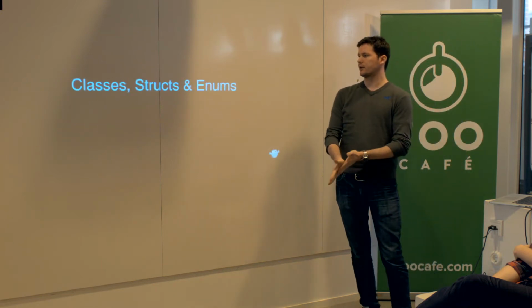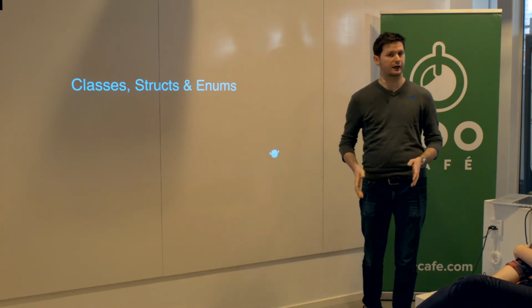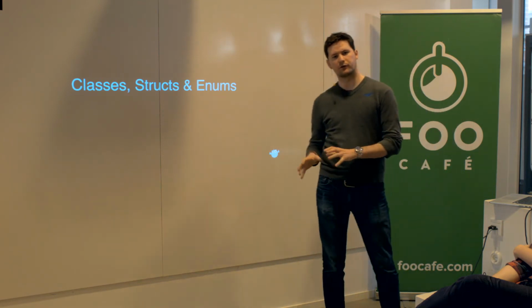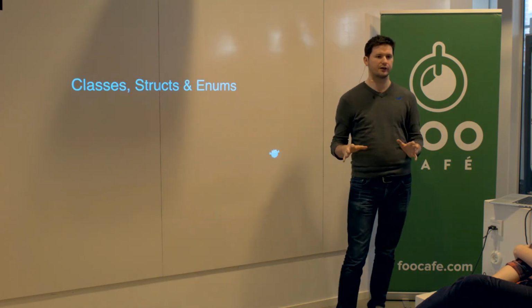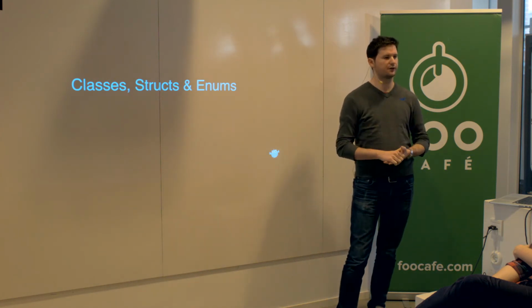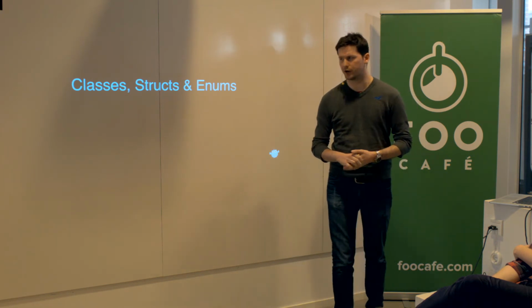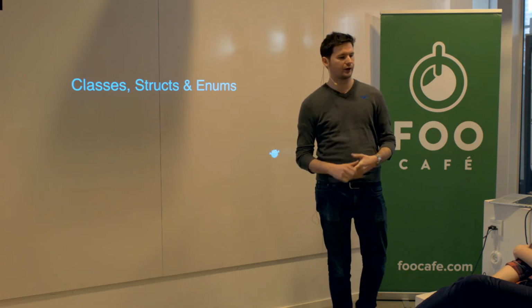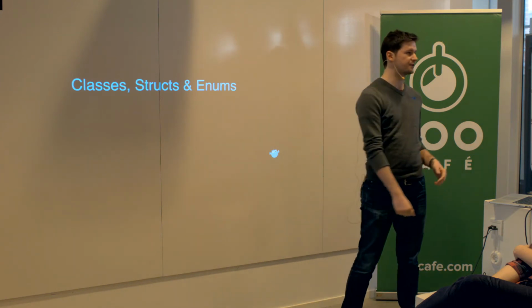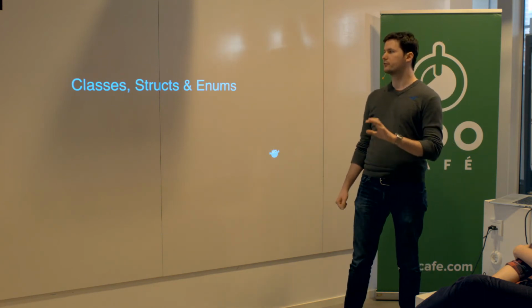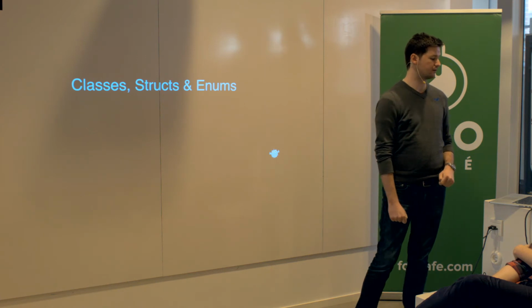Let's talk a little bit about classes, structs, and enums. In Swift, they are very much alike. In Objective-C, they were very different in a lot of ways. Enums were very, very constricted to what they could do. Couldn't do a lot. Same thing with structs, very primitive. And the classes had all the power. In Swift, that's not the case. In Swift, they are very much alike and can do a lot of things, as you will see soon.